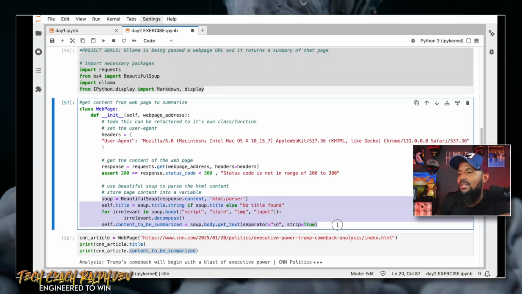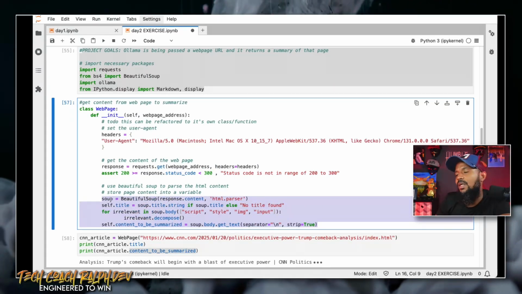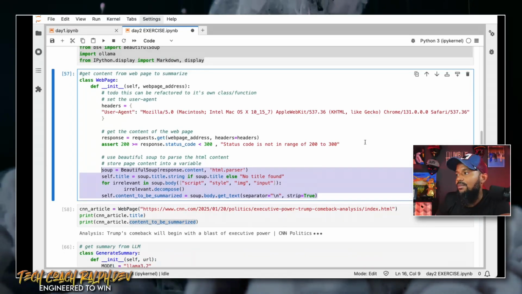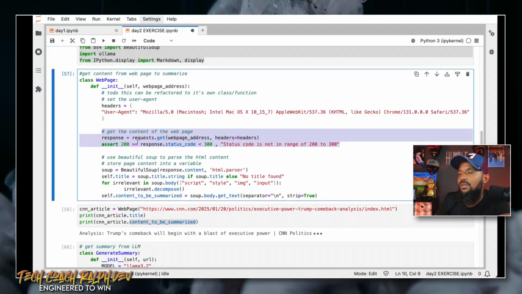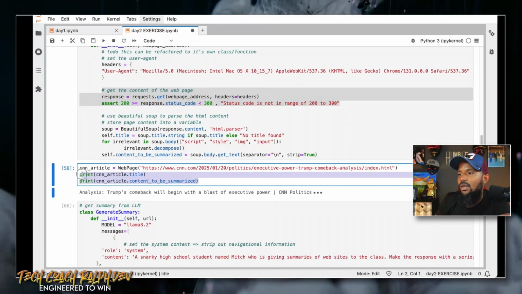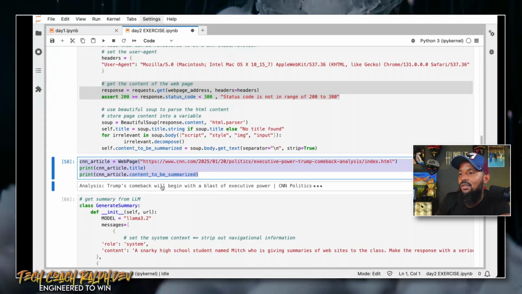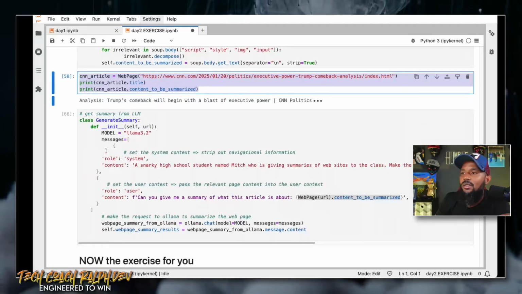This could probably be its own method, to parse it through Beautiful Soup, but whatever. And this could probably be its own function too, but whatever. Then here we're testing it out with the CNN article, making sure that we can get the content. Then here we are generating the summary using Ollama.